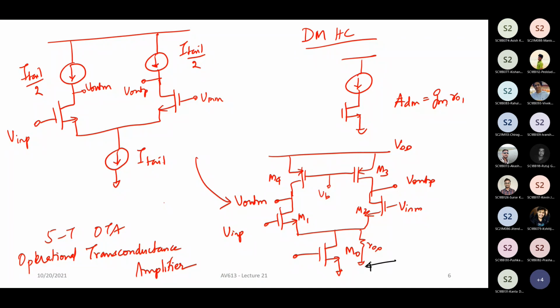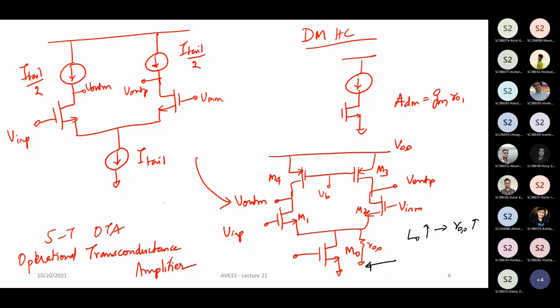So all these answers are basically tied into each other. If you increase L0, your ro0 increases, right? Basically, it means that your channel length modulation is less, and therefore your ro is higher, or rather this current source is more stiff, right? The gate extension and other things, that is not the reason why we have a larger length.